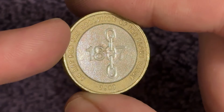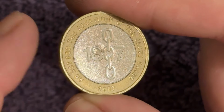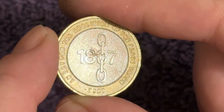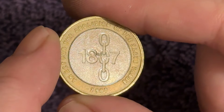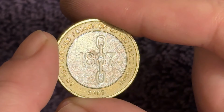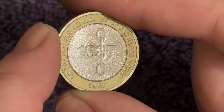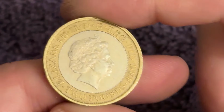It almost looks like a bit of a strike through there. Between the 8 and the 0, it looks like a kind of a dent in the coin. But it has a typical look of when a bit of debris has been between the coin and the die as it's been struck. I'll have to have a closer look at that one. It may just be damaged, but it doesn't look it to me.